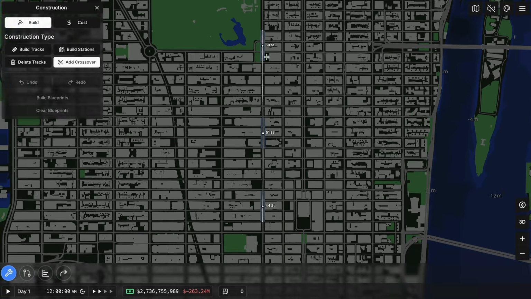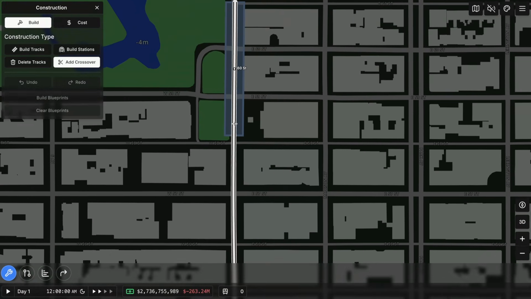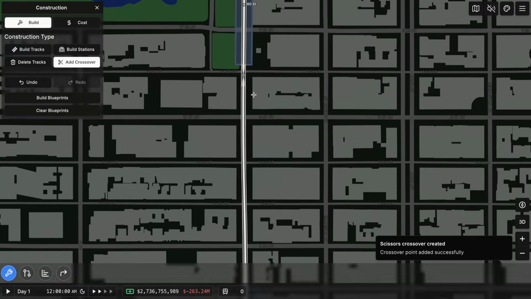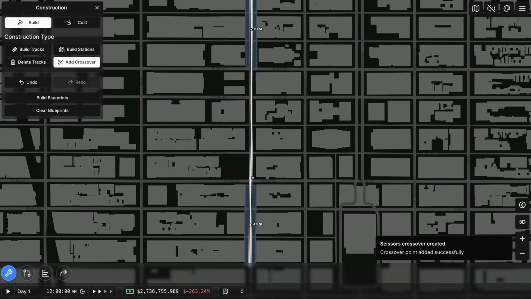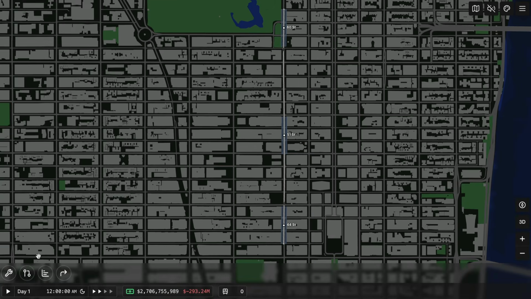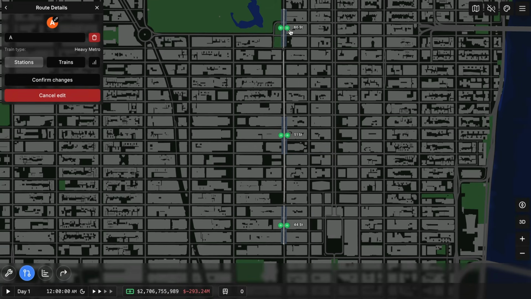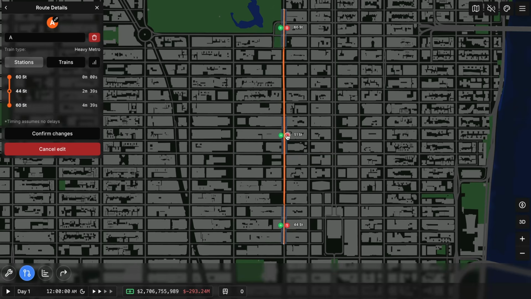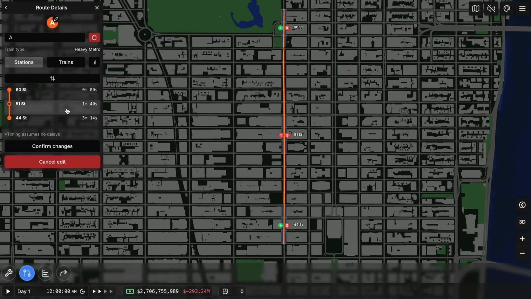You will need to add crossovers at your ending stop, and later in the video we'll go over different ways to terminate your stops. This is so the trains can turn around once they are complete with their route. So now we can go back in to our route tab and click on all the little green bubbles. You only need 1 for your ending stations, and then hit both sides on your intermediate stations, we'll call them.